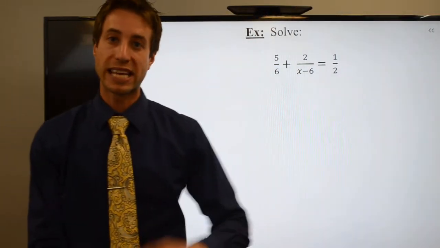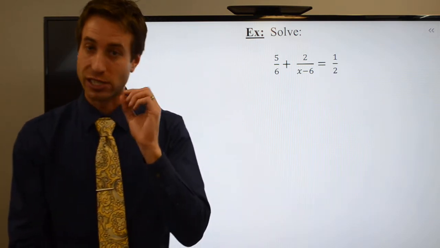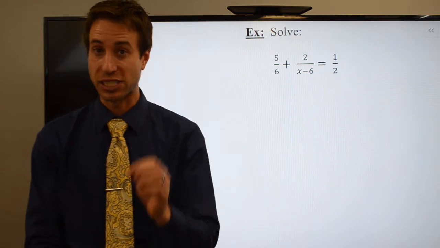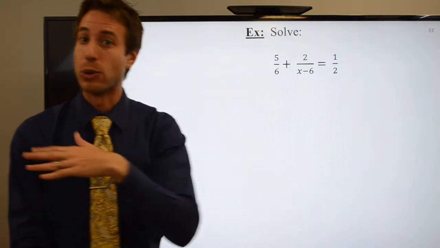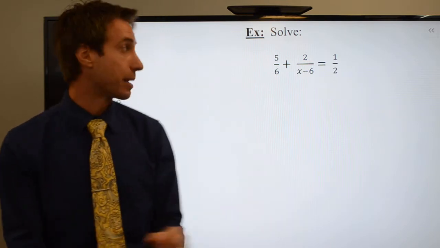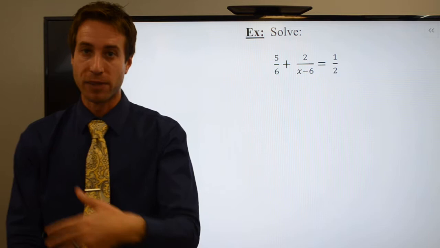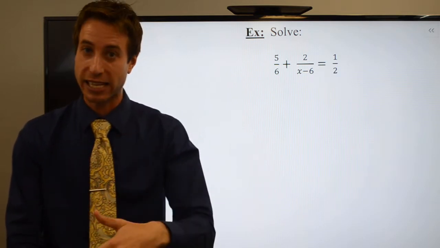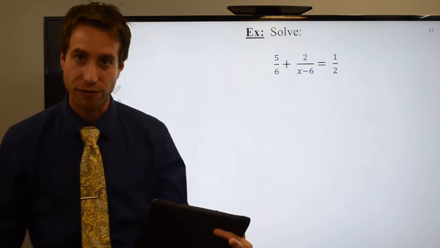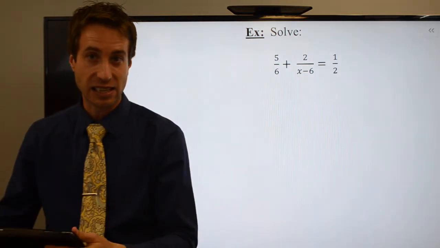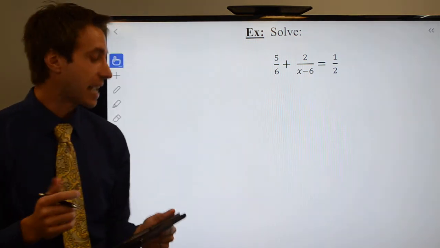Again, what we're doing is taking a look at that first objective, where we are solving rational equations. The way that we're solving them is by finding the LCM of the denominators, and then we multiply each term by that LCM so that the denominators will cancel out, leaving you with a new equation that doesn't have any fractions in it. That'll allow you to isolate the variable and solve. So let's go ahead and do a couple more of these just to see how they go.